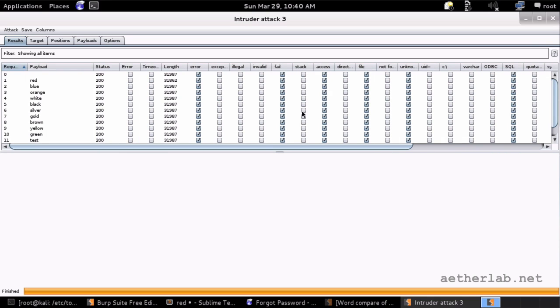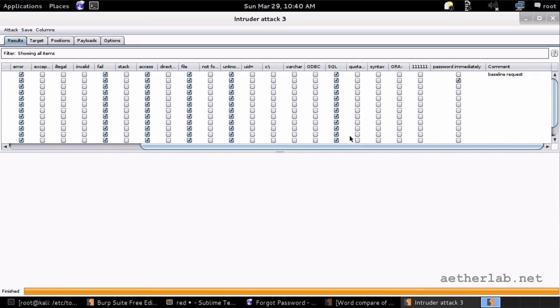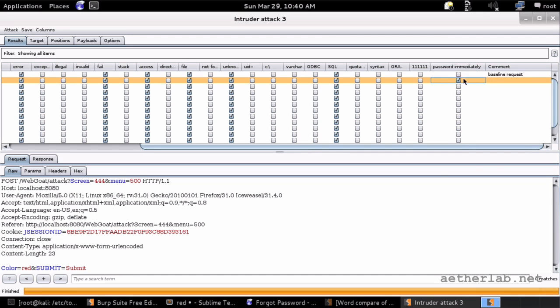So you can use this feature to not base everything on the response length, but also to look for something. So if you can figure out what could be unique on the page when your attack is successful, then you can put an expression there, and then you will immediately see if your attack was successful or not.